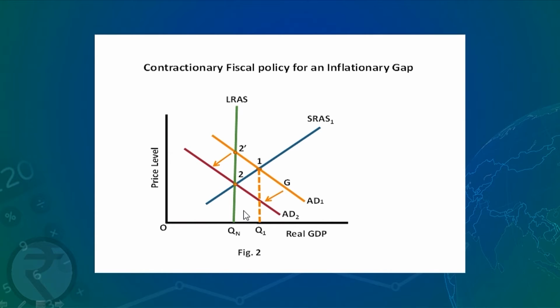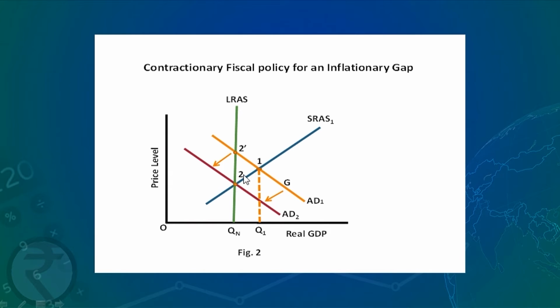So, this means that there is more income with the people, aggregate demand is rising, there is inflation in the economy and the inflationary gap is up to QN Q1, and we have already discussed that inflation is not considered good for the economy. It has many adverse effects on various sections. So, contractionary fiscal policy is to be adopted to bring down the aggregate demand, and in contractionary fiscal policy public expenditure is reduced and or taxes are increased.